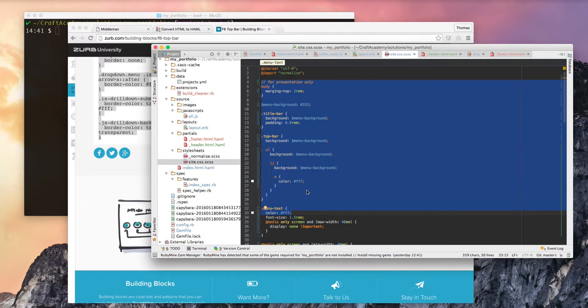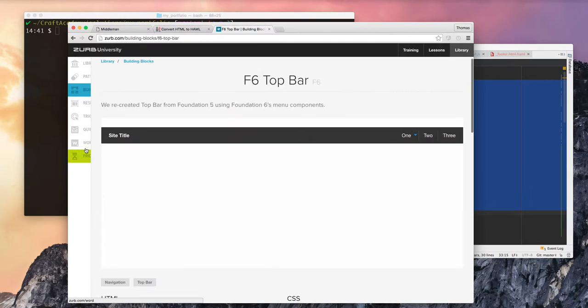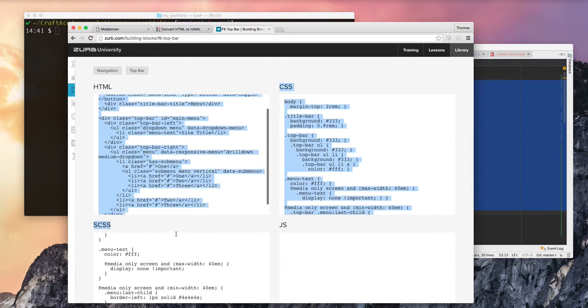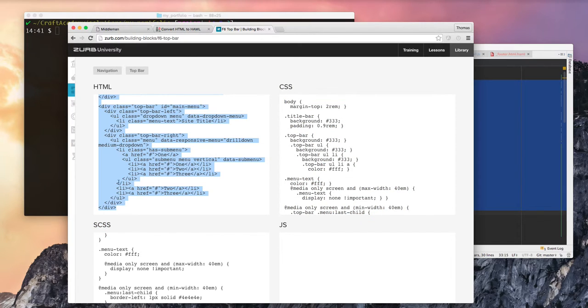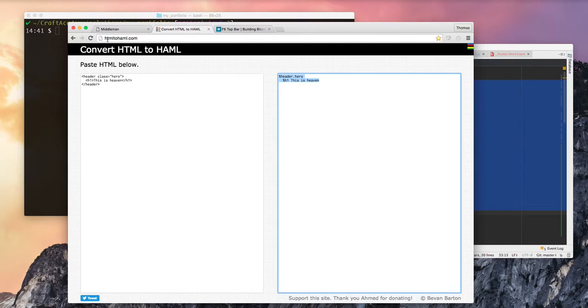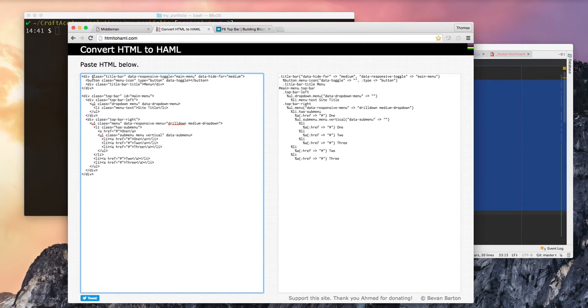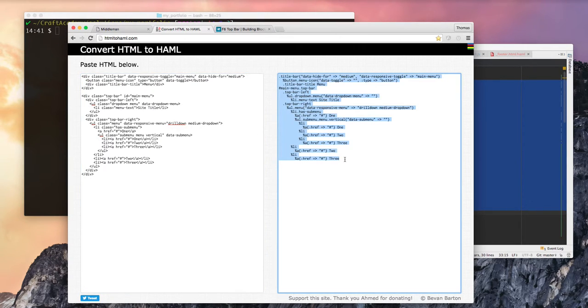In that way, it's made available to me. And then I took this HTML code, copied that, and went over to a small little website called html2haml.com, pasted this in, and got the Haml markup served to me instantly.